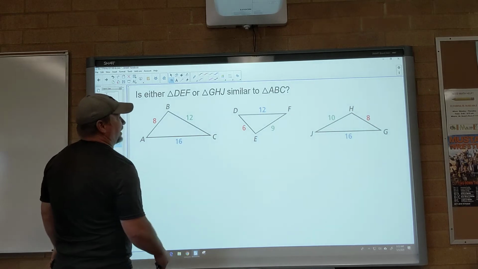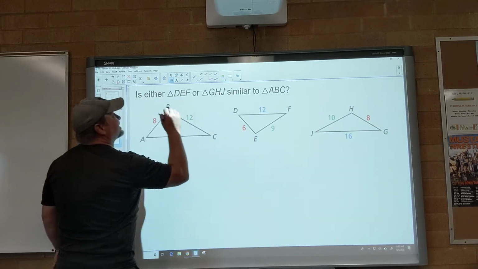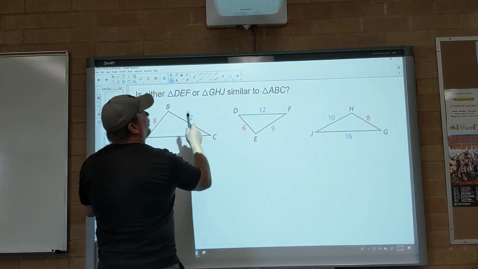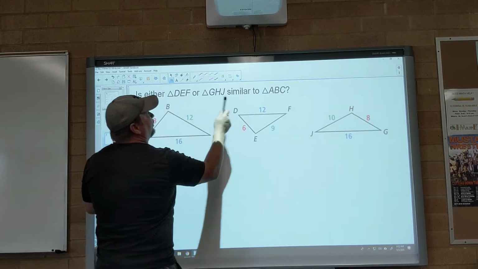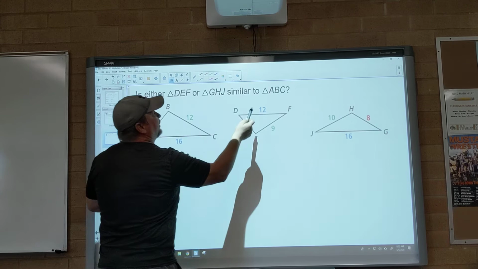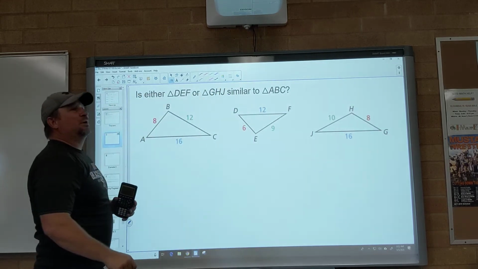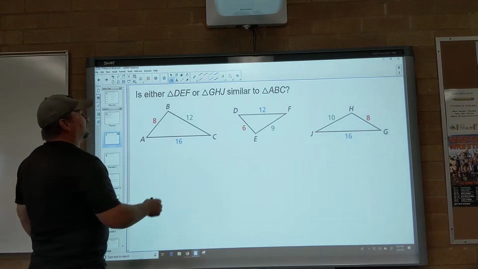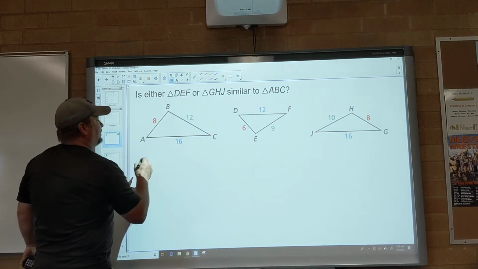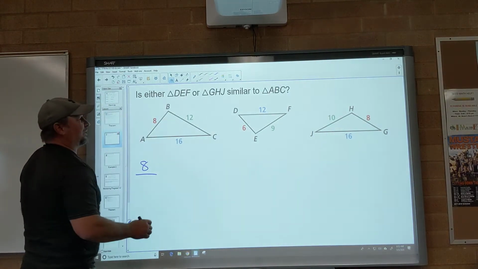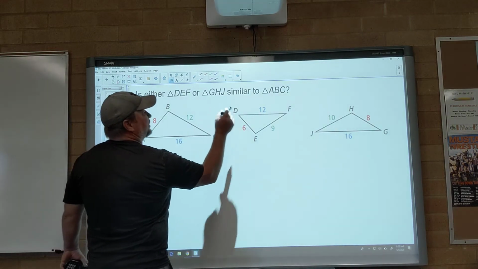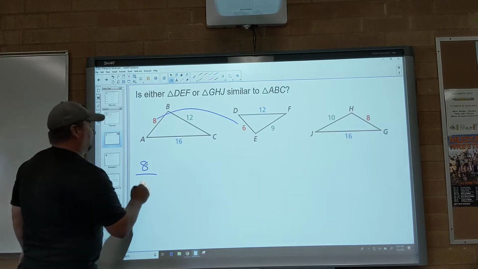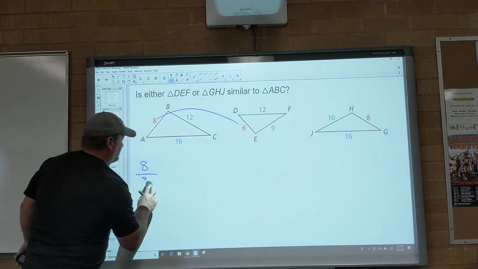Okay, so we're just going to start trying to match this up. Because we don't necessarily know if these letters go together right off the bat. We don't know if A really goes with D. We don't know if B really goes with E. We don't know if C really goes with F. So we're going by the numbers. We're going by the size of them. So 8 is our smallest number. I'm going to pick it. 8 goes with the smallest number over here. So I'm going to draw a line to it. Okay? And that's 6.